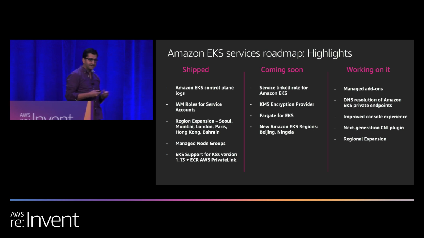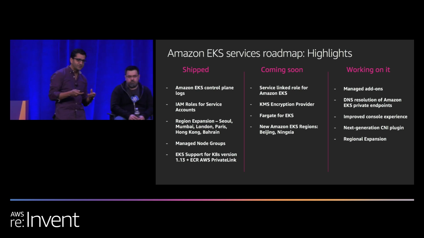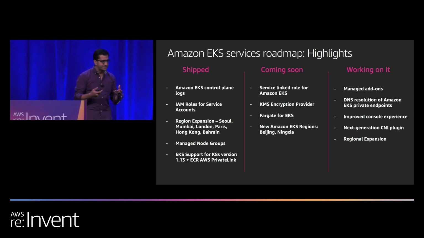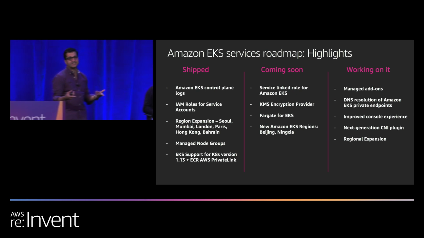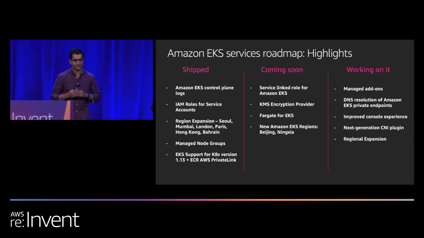These are some of the highlights of what we've released from the roadmap. Just a brief overview of what you'll see on our open source roadmap. Some of the things that we've recently released, as I mentioned, managed node groups, so managing the lifecycle of the nodes inside of your account. IAM roles for service accounts. This was a big ask for our customers: how do I control what my pods are able to do inside of AWS and what AWS API calls they're allowed to make. This is an example of what we've done in the open source. You can run this in self-managed clusters as well as inside of EKS, but it really brings that seamless integration to make Kubernetes a first-class citizen on AWS.